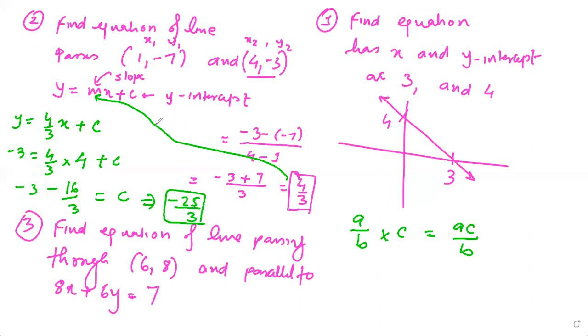When you're writing the final answer, you can't just leave it there. Your final answer is the exact equation, y = (4/3)x - 25/3. So that's the explanation for the first question. You need to know how to do this particular question because it's one of the very frequent questions assessed in the exam.